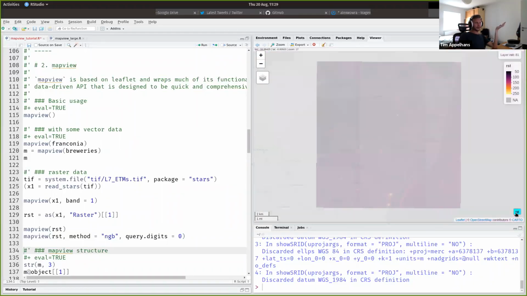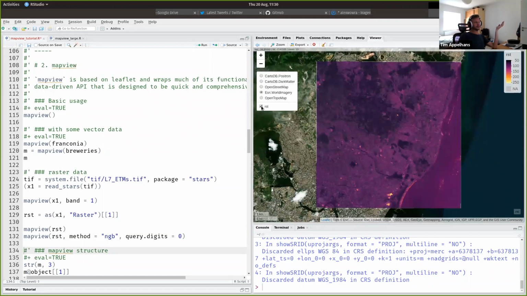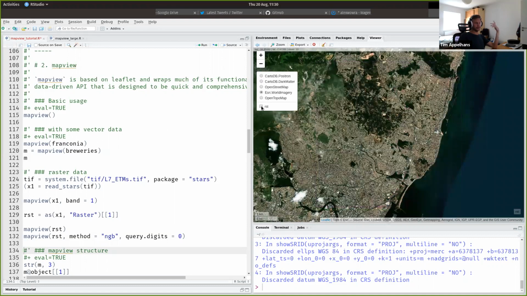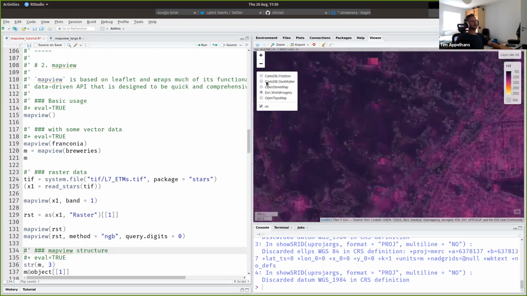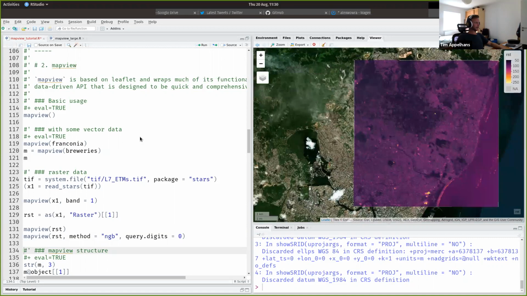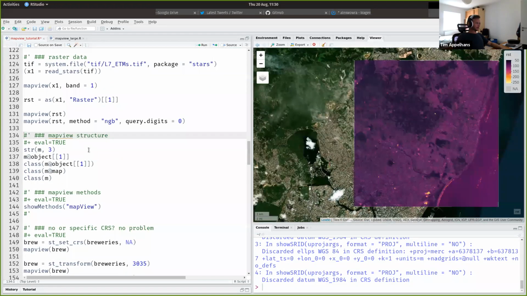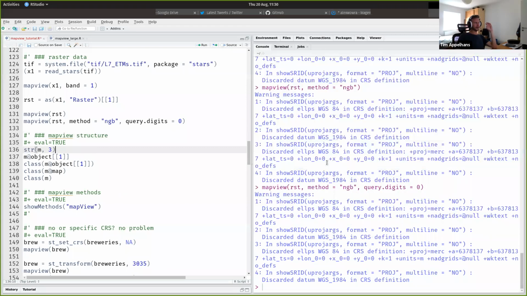All right, the rest is the same. You get the same controls, the same base maps, and that might just help you figure out how to work with your own data, whether it's correctly aligned or not. There might just be misrepresentations of your land use classes or whatever. So that should really help you to figure out what's going on. All right, so much for just a basic overview of vector data, how MapView deals with it, and raster data, how MapView deals with it. Now, let me go into a bit more.